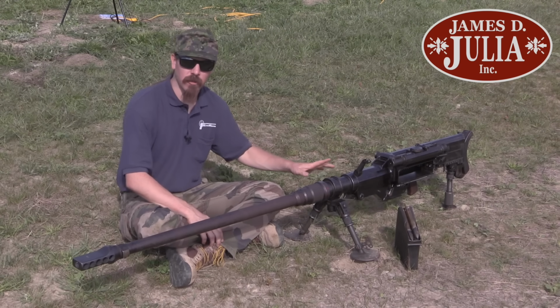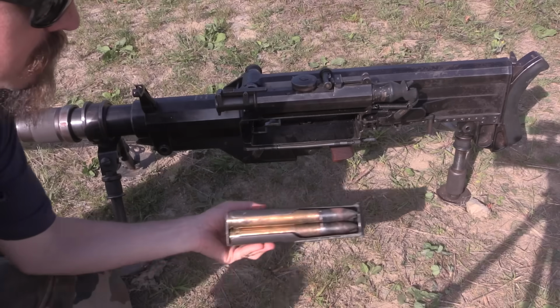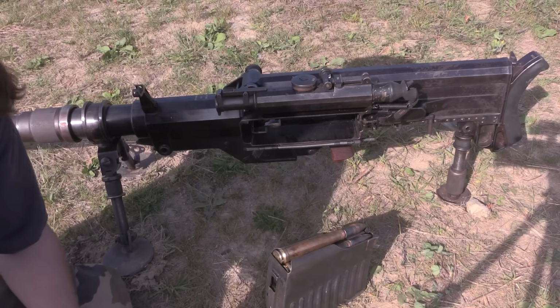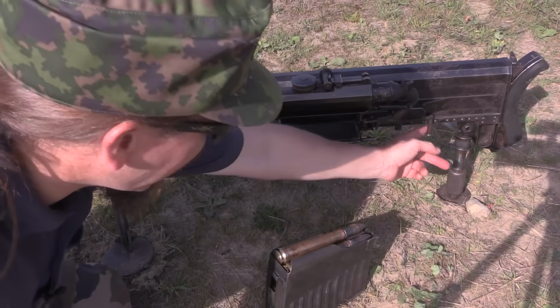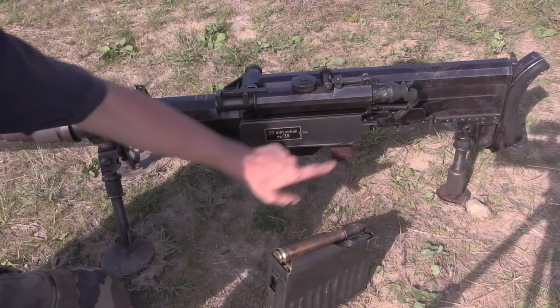Let's take a quick look at the controls, and then I'm going to put a couple of rounds through it. All right, well, here is our magazine. This is an 8-round magazine of 20 by 138 rebated rim. The Solothurn is a short recoil gun, so you will actually see the barrel reciprocate backwards when we fire. Magazine goes in here. That's our mag release. That is our bolt release. This has, I should say, a nice magazine cover there to keep it clean when you're not actually shooting.